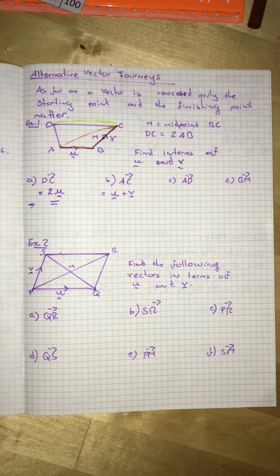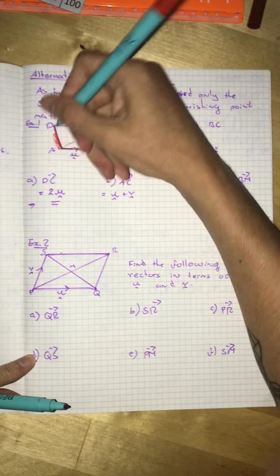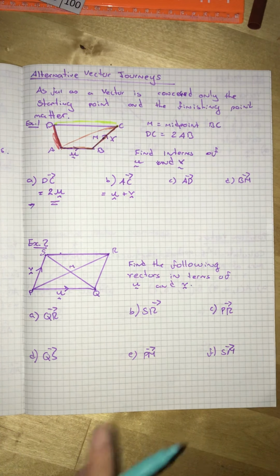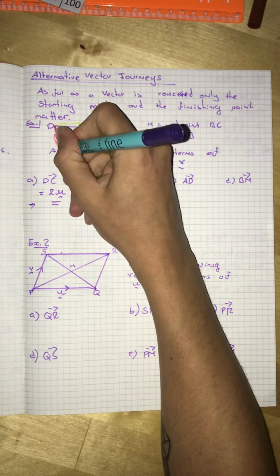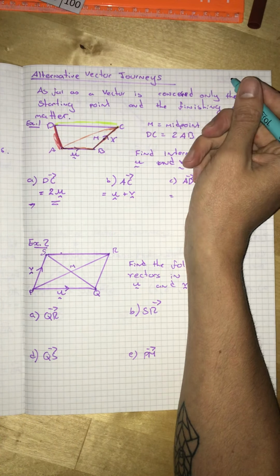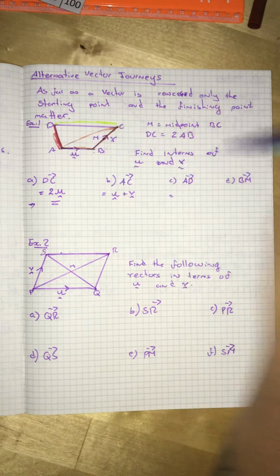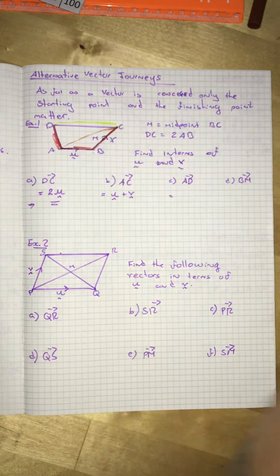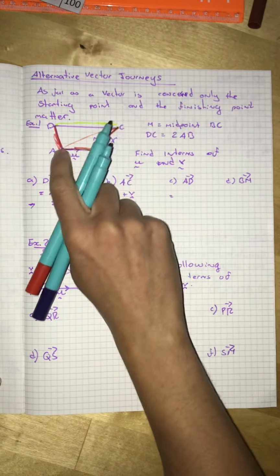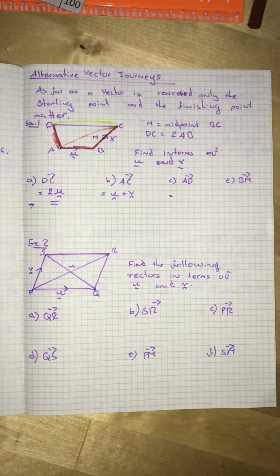Do another one. Doing the vector AD. So it's getting a bit more complicated. But again, I can start at A and end up at D. Okay? So there's two ways of thinking of this. We could go right along here, along, and then along, and then along. Or we could actually go along this new vector we just found, but then essentially that is the same as we found out that u and v are actually A to C. So we do end up with the same answer.